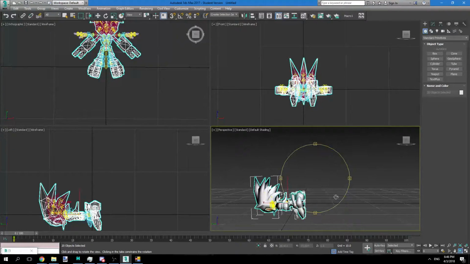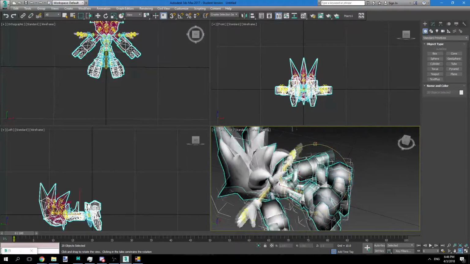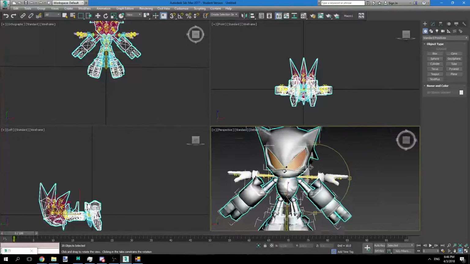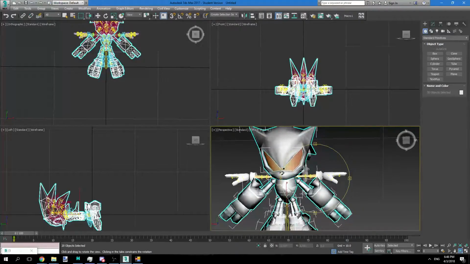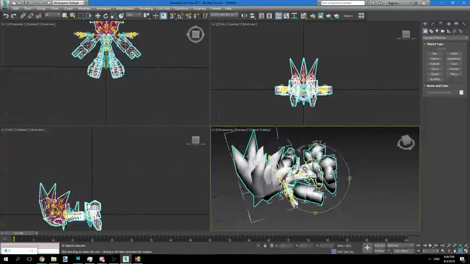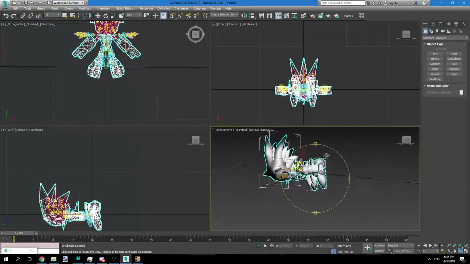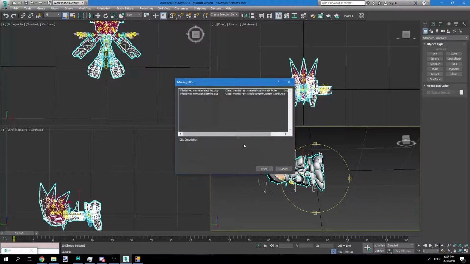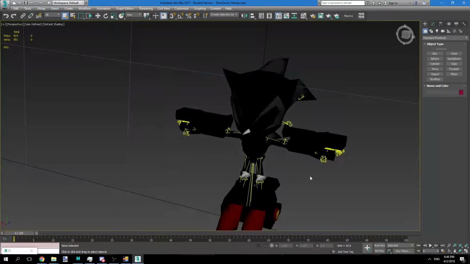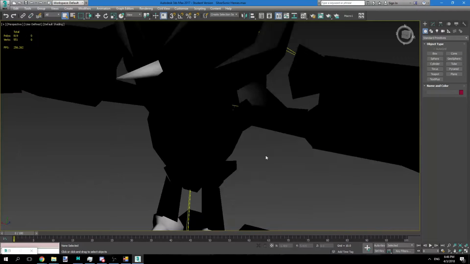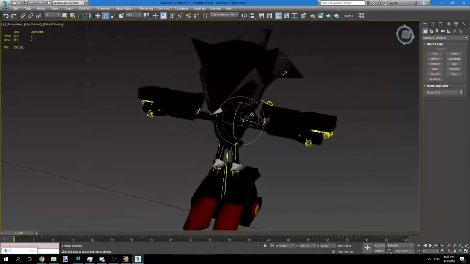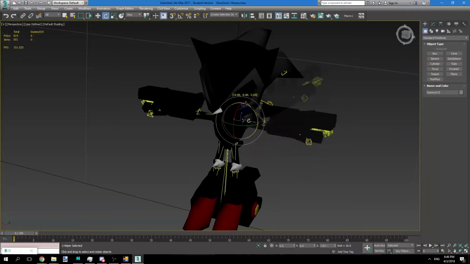Then of course we'll want to go and rig it and put everything in position. Obviously the arms aren't in position or anything, but the important thing is getting all these bones to fit in properly. And I'm not going to go over that here because rigging is a process in and of itself, but you can find a number of videos on that on YouTube already. So as you can see here, this is a finished rig of this. It's using the old bone set and everything. Everything moves accordingly.